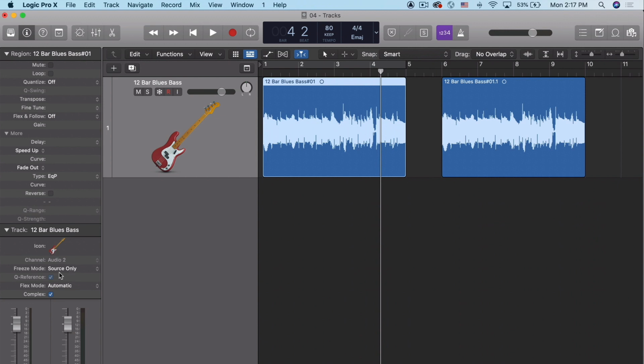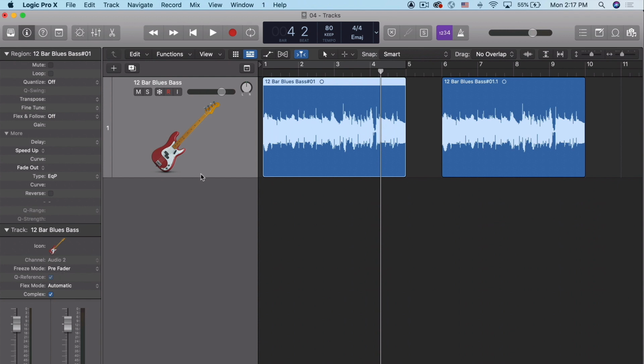That's fine. The next thing I want to look at is the track options. We have the option for freezing. We can actually say source only, which would be just freezing the track with audio, which doesn't do as much because we're just reading the file off the hard drive either way, unless you have like a bazillion edits on a track. Or pre-fader, which means that it's going to go through some of the effects. This one is more useful.